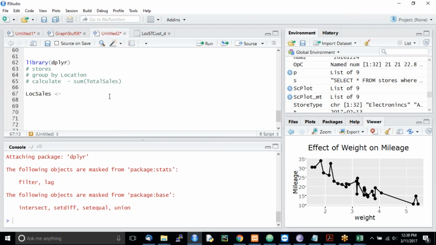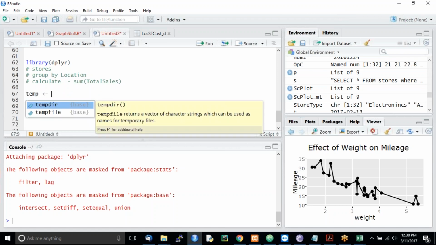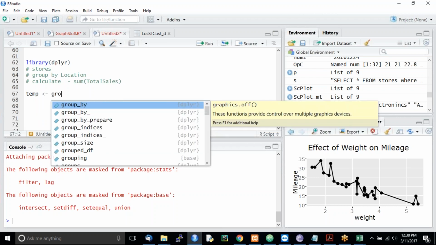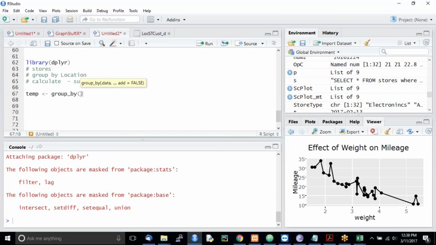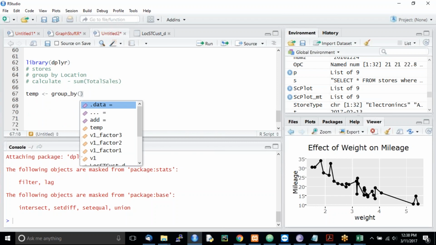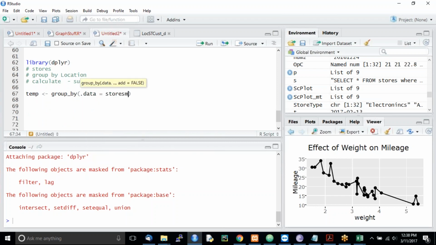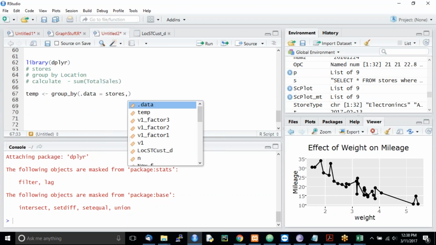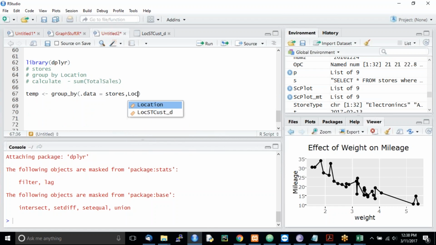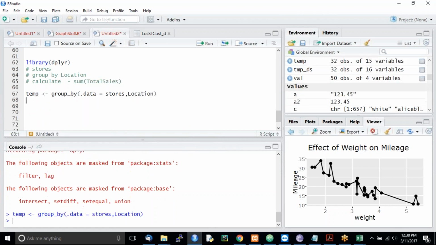So first I'll create a temporary data set in which I will group by. So I will group by, yes, data is stores, and the variable name is location. So this contains my group by information.